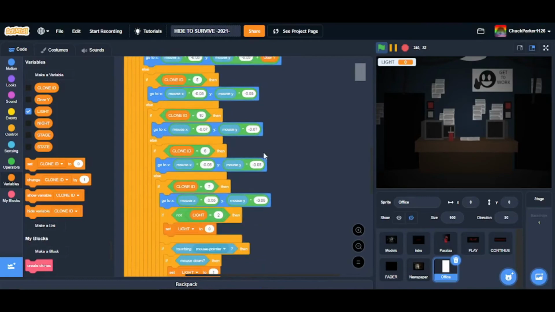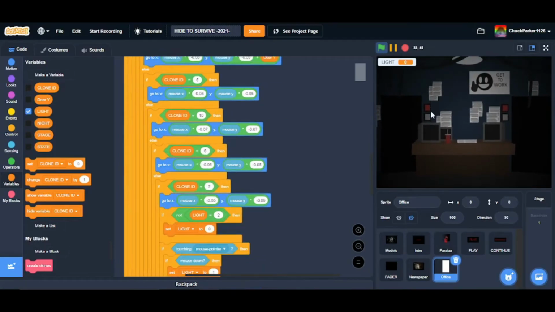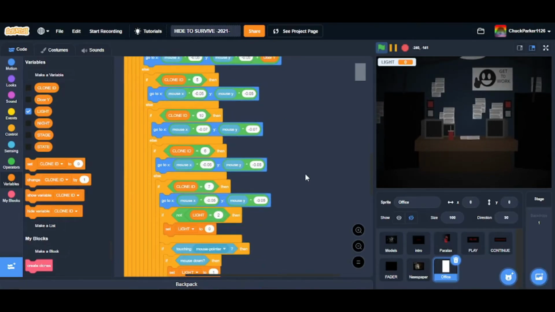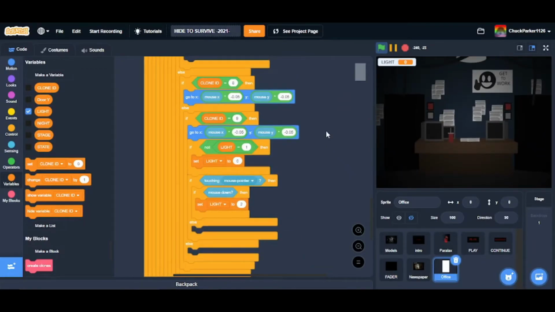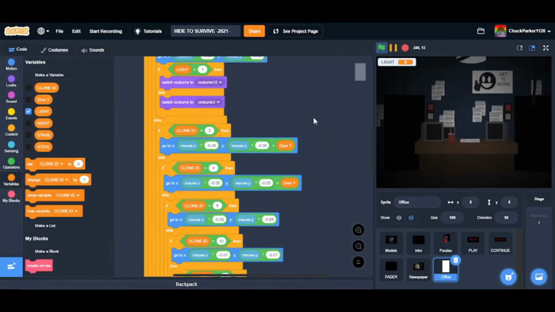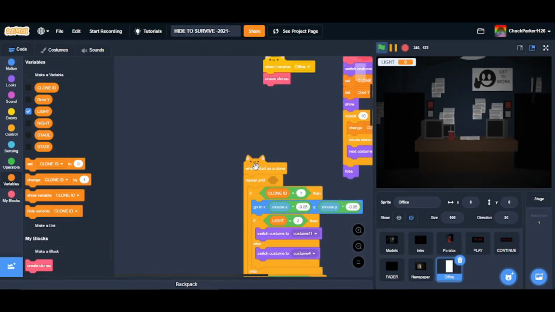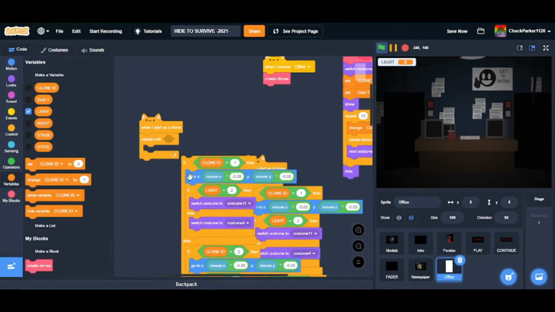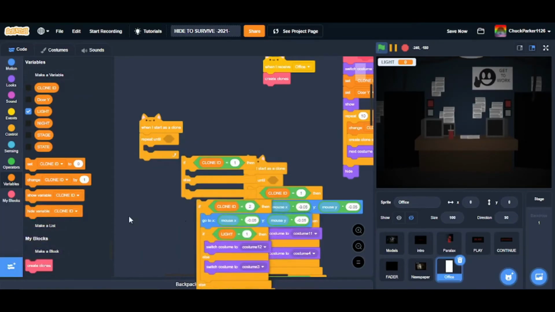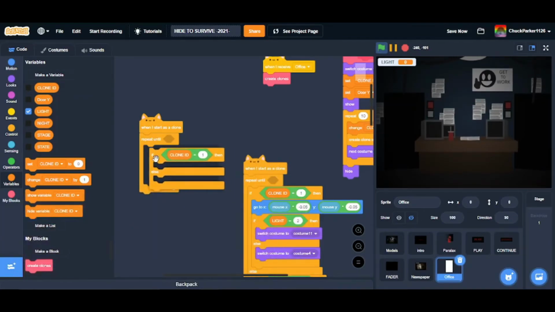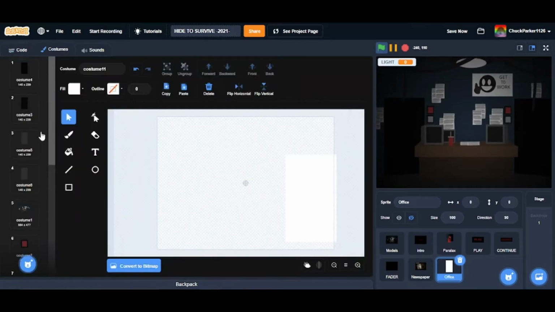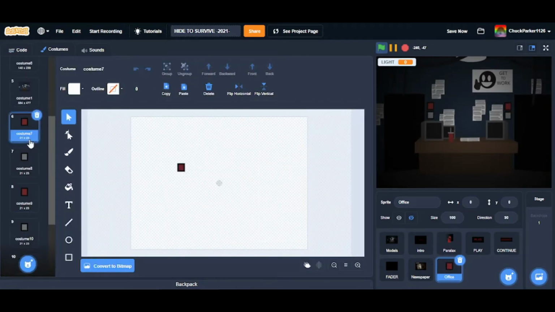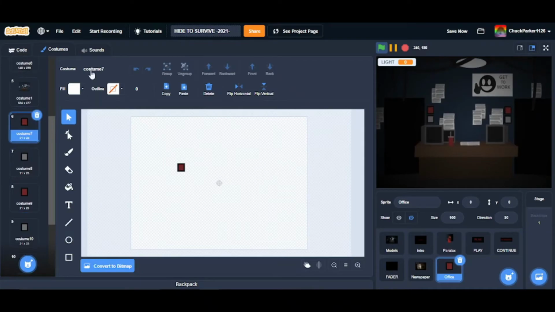Now comes the trickier part, which is making door buttons. Now, we already have our door Y variables. So what we're going to do is we're going to duplicate when I start as clone. We're just going to get rid of all of this except for this. Now, we're going to head to these red buttons, 6 and 8.